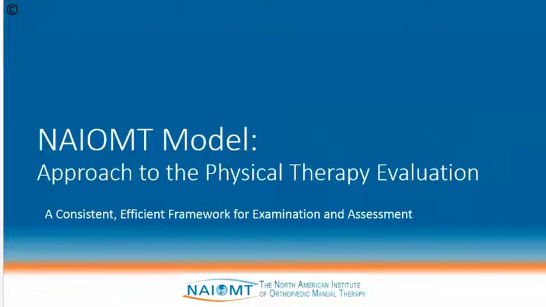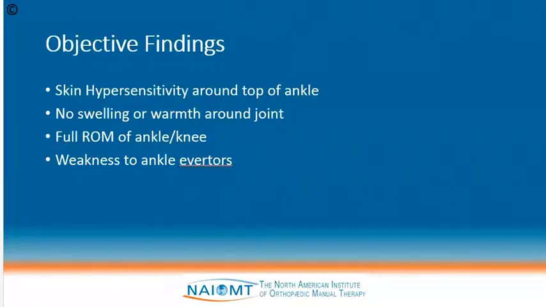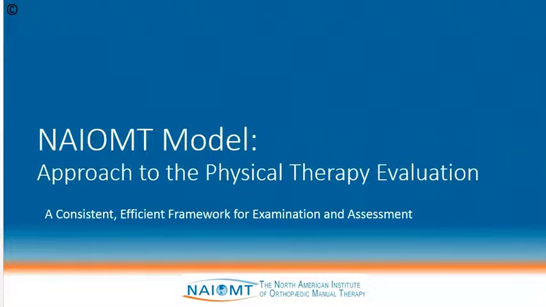So in our model, we have a patient with this history. We've already done some reasoning through it based on what we know from the history. We've considered the patient's pain drawing, and we're ready to examine the patient. Our model is a very structured examination process that leads to clarity and a reasonable, rational treatment. And we believe this approach to a physical therapy examination is consistent. It provides a great framework for examination and assessment.